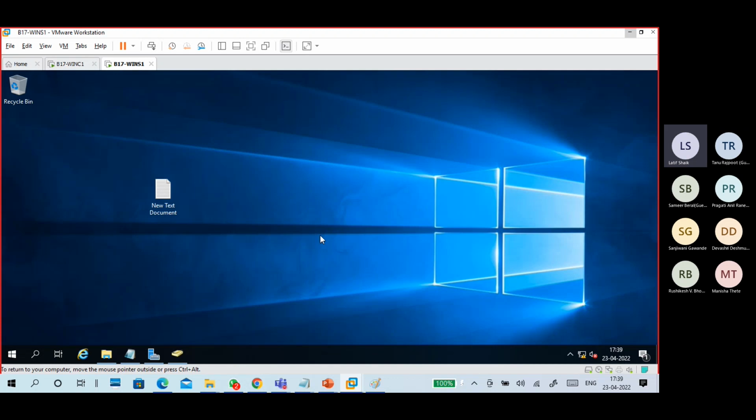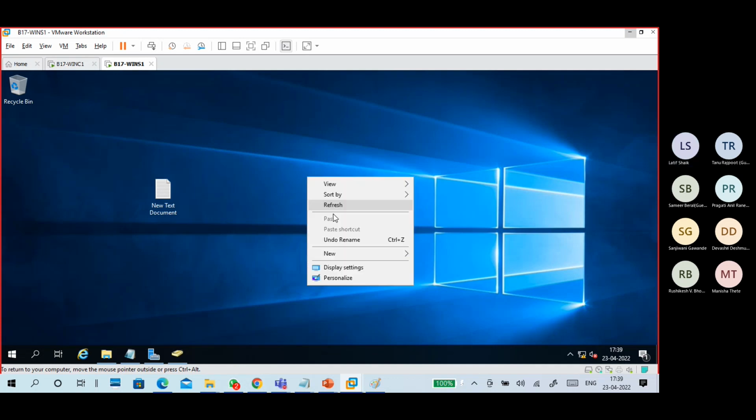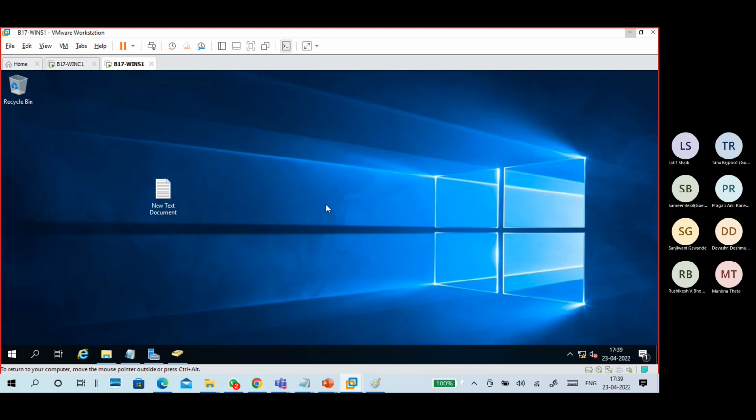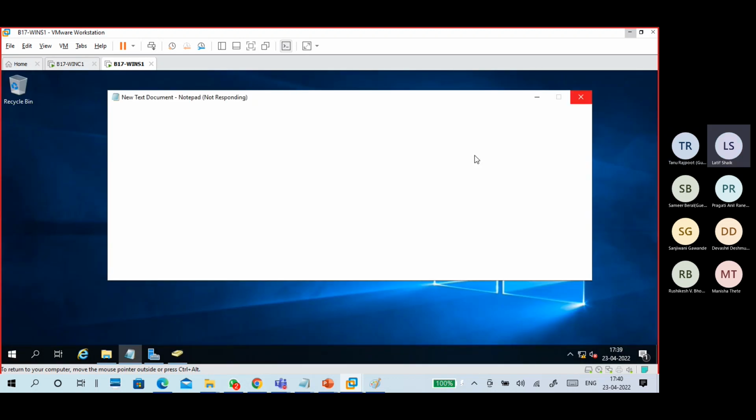Why has my PC become slow? See this? I'm unable to open the notepad file also. And I didn't connect it to the internet also.